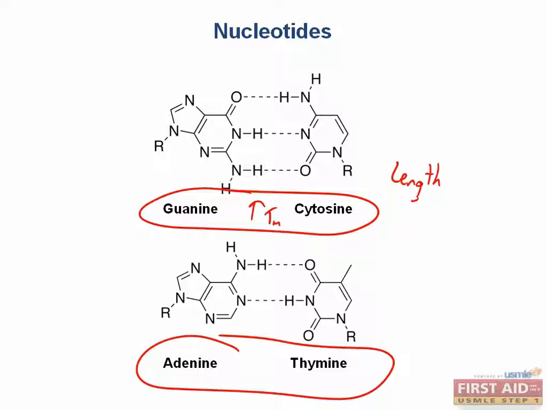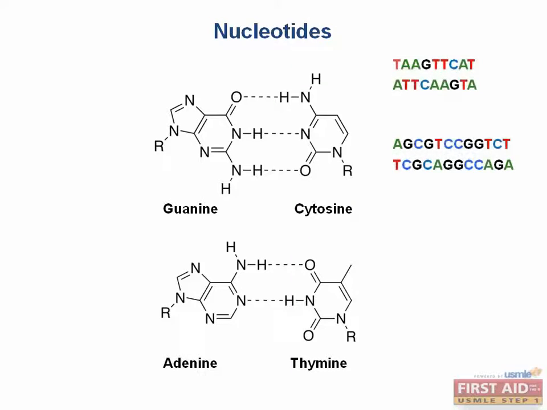Alright, to drive this home, let's do an example. Which of these pieces of double-stranded DNA has a higher melting temperature? I'll give you a second to think about it. In this case, it would be the bottom strand, since it's both longer and has more G's and C's, both of which help the strands stay together and increase the melting temperature.